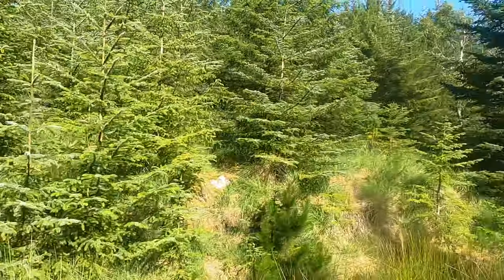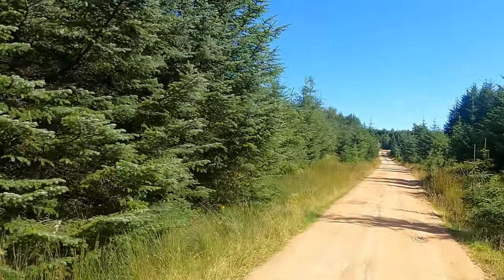Can't explain to you how unbelievable this is. This is what I want from cycle touring, and we have experienced this in Wissenberg, when we did the tour around the forests, the Black Forests near there. And this is up there. This is absolutely glorious. It's baking hot. Forest, gravel roads. Don't get better than this.